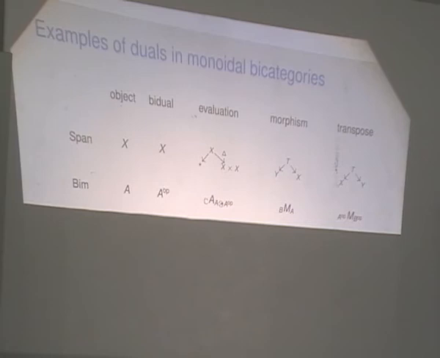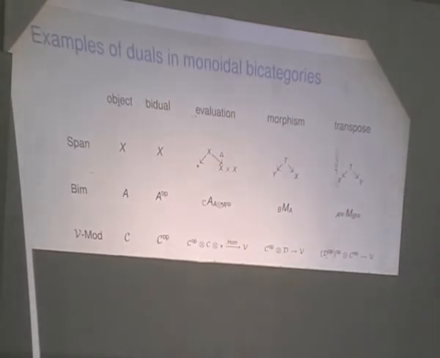But as I've just said, a right B op module is the same as a left B module. So we just think of M, which is A acting on the left, but that's the same as A op acting on the right. God, I've got my left and right the wrong way around. Yeah, A acting on the right is the same. So we just take the same thing, but think of it in a slightly different way.